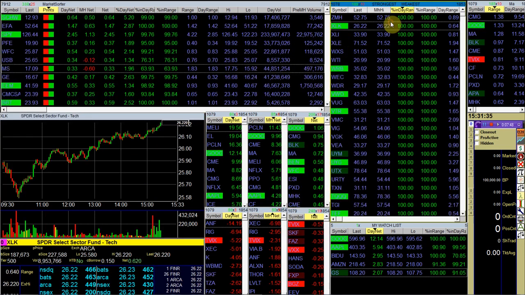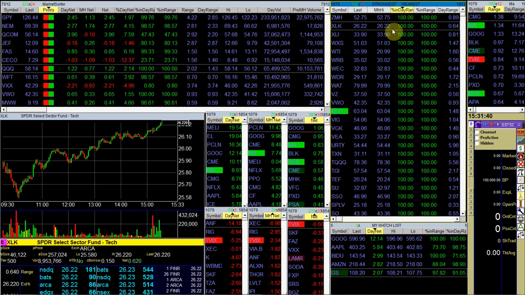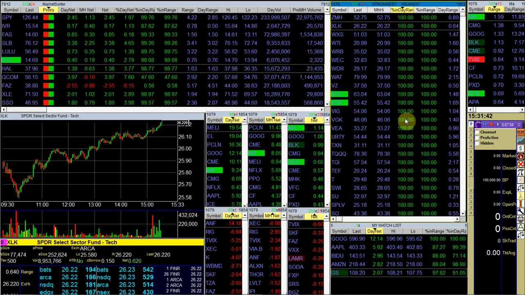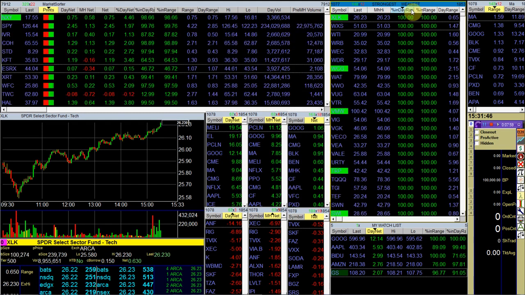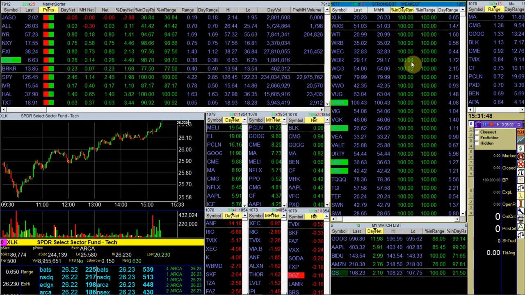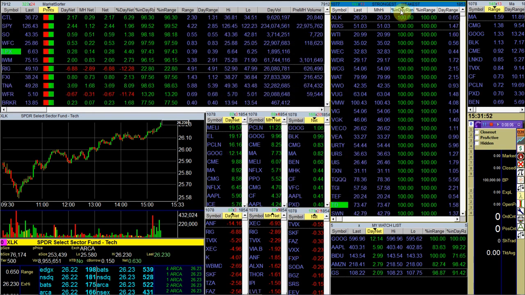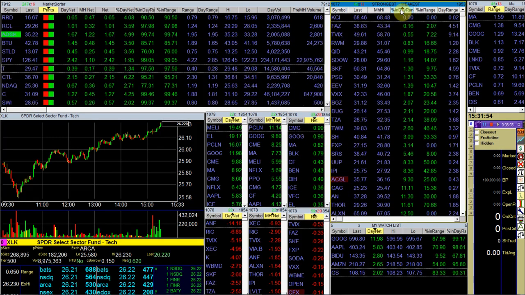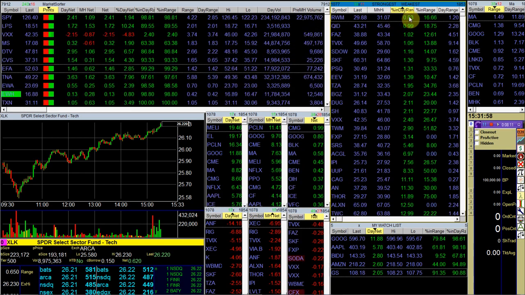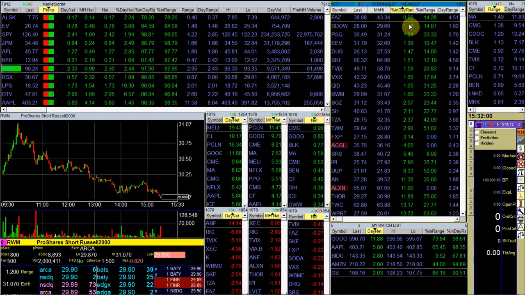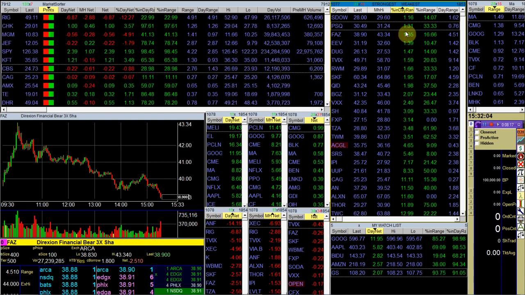Let's go back to this filter here. We've chosen to call it strongest weakest, and as you can see with today's action is strong, and we have percent in day range. There's a lot of stocks that are making new highs right now, and if we click on the percent in day range again, it'll give us the stocks that are the weakest on the day. And we can click on them, and we can see that these stocks are all sitting on new lows or currently making new lows as we speak.